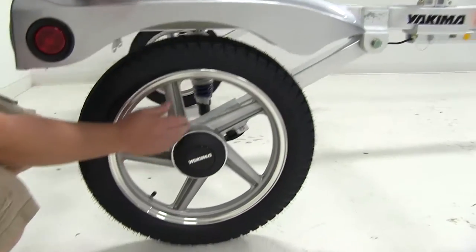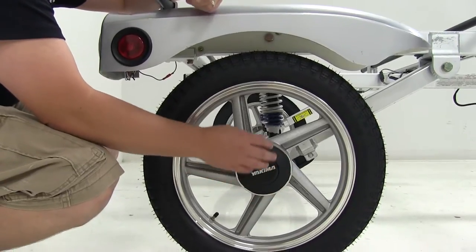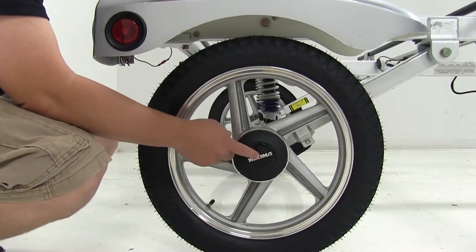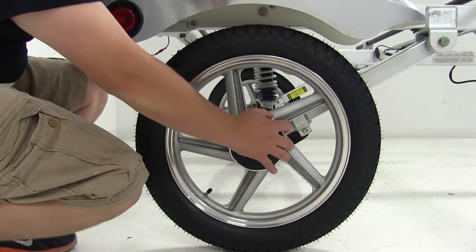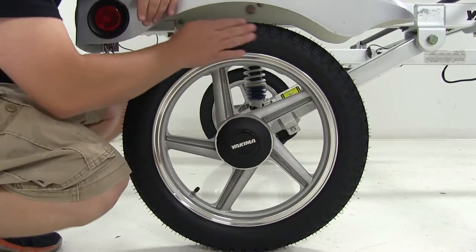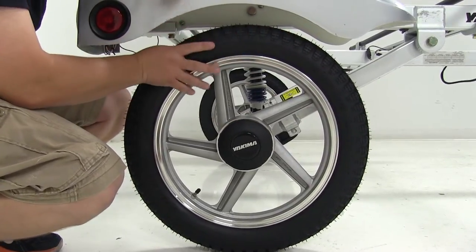Down here at the tire it has a nice five-spoke design. The hub can easily be removed so if you ever need to change your tire or put the spare on, you can easily gain access to the hardware needed to remove the tire. The tire size is 3.25-1655P — it is a nylon-grade tire with a nice tread design that provides good traction in wet and dry conditions.